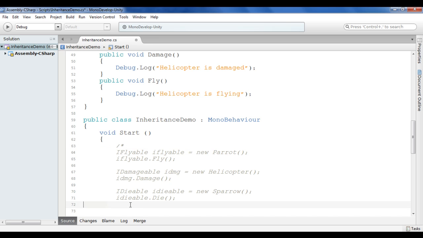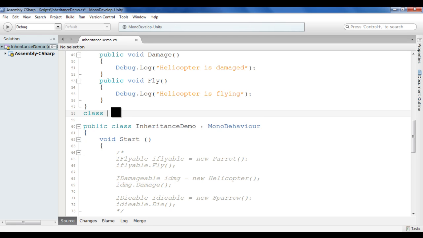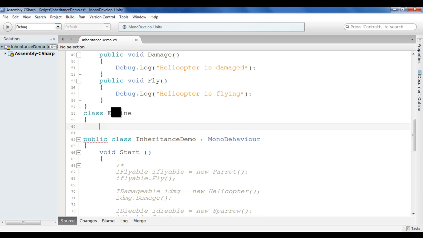You can make your code more flexible. Now let me create one class called Engine, opening brace, closing brace, and I do not want this Engine instance to be created, and I do not want this Engine to be inherited. So all I need to do is declare this as a static class. We know that if I declare a static class, I cannot create an instance of this class, I cannot inherit it, and it cannot inherit from another class either.